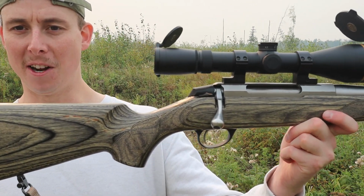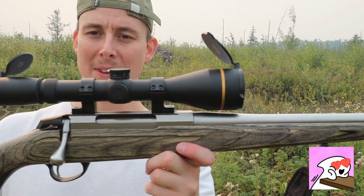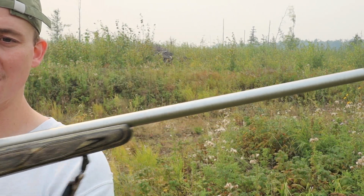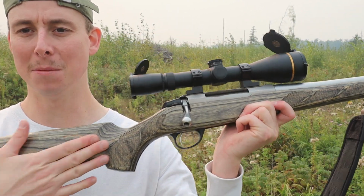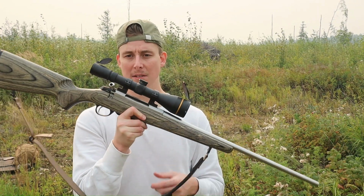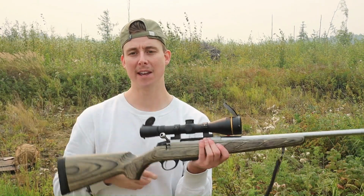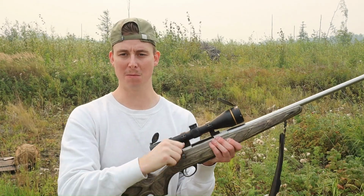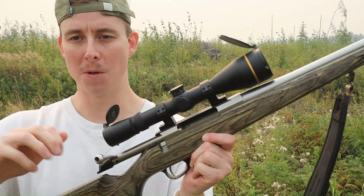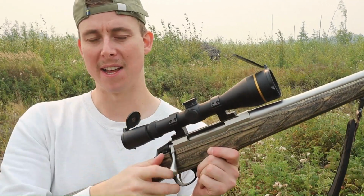The laminate stock. This is the Tikka T3 laminated stainless, so the stock is so awesome. And then it's paired with a nice stainless steel barrel on it, so it's kind of a nice combination between the traditional and the more modern look with the two of these put together. The Tikka T3 is obviously really world renowned for the actions that they have, being so smooth. You know, there's no play in this bolt. It just goes, like, the energy that you put into shucking, it goes into putting a bullet into that chamber.